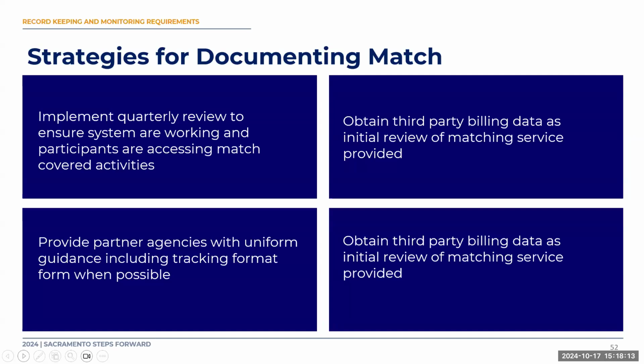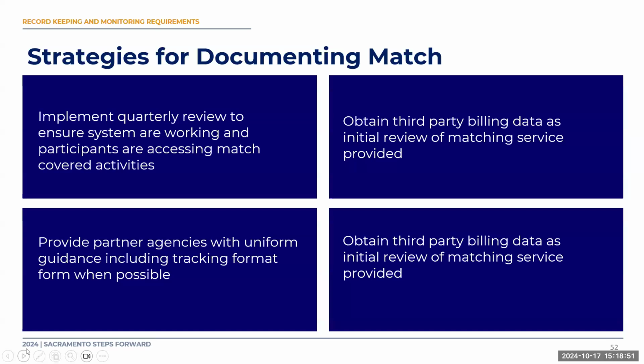As a quick check, as you're doing the quarterly, instead of gathering all the charts, you might want to gather third-party billing data. If someone is providing services that are paid for by insurance or other grant funds, maybe the billing department can provide you just an overview of how much service your participants got from them. But then you would follow up with, okay, let's make sure that the case notes got written, and you can dig down deeper. But just checking in on billing data might be a way to get a sense of what's going on. Did your plan actually execute the way you thought it would?